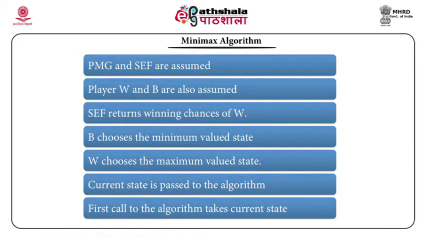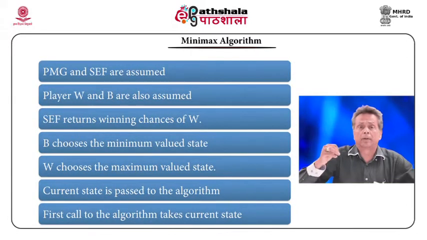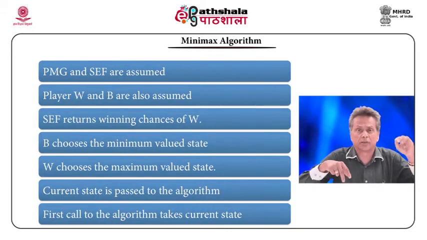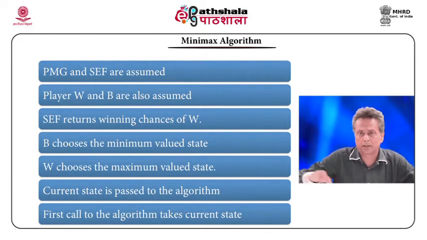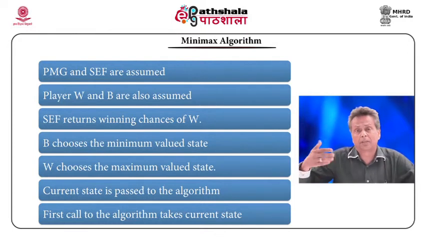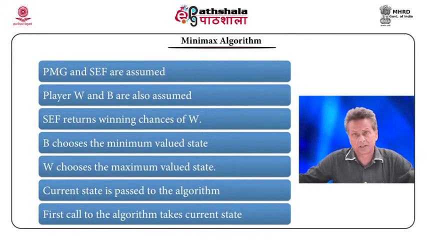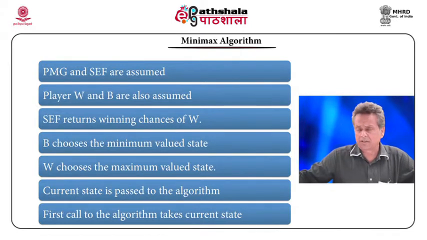Before we embark on the real algorithm, there is one more term commonly used in literature, W and B. It is not only white and black, it is also player 1 and player 2 sometimes. In most cases, if you look at chess puzzles, you will find W and B. In some cases it is player 1 and player 2 as well, or player and opponent. W and B are not preferred by many authors, so you may not use them, but you will find them. Anyway, we are not using them. We are only using player 1 and player 2 here.